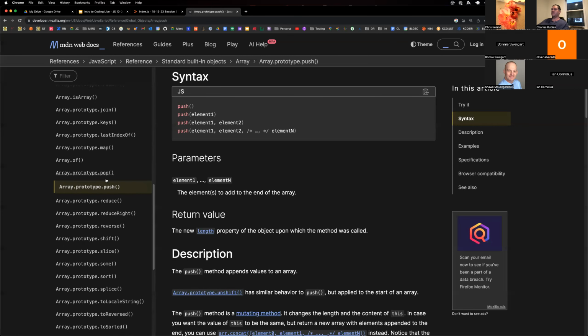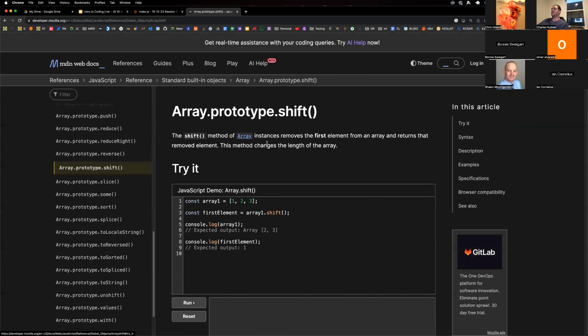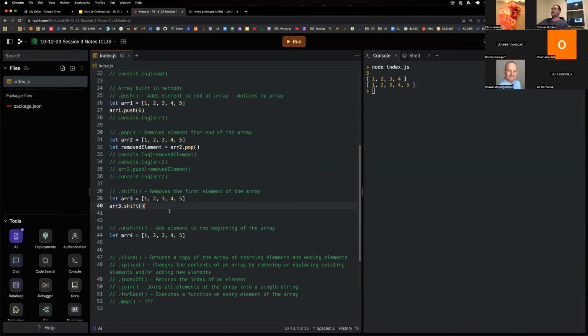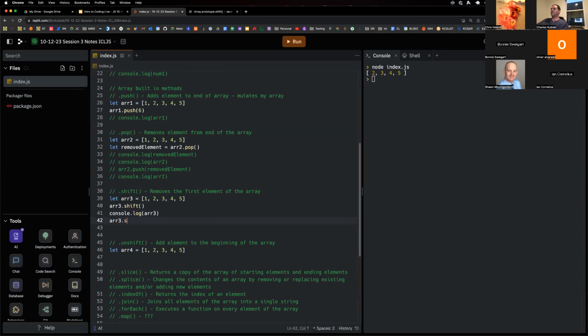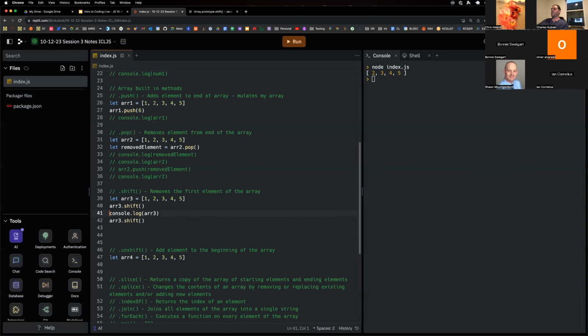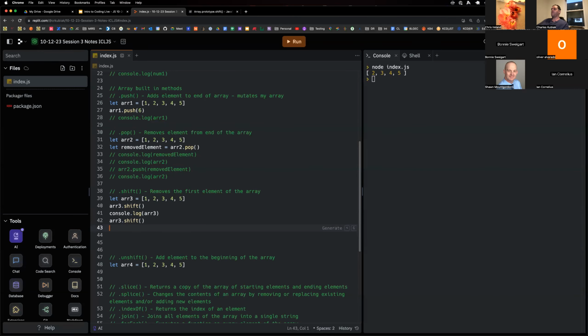I always get these two confused. Shift removes the first element, so I don't need to give it anything. Now if I say console.log R3, there's my array with the one missing. And same thing if I do it again, there's my array with the two missing, and I could keep going until everything's gone.